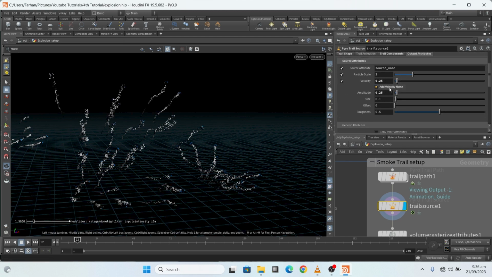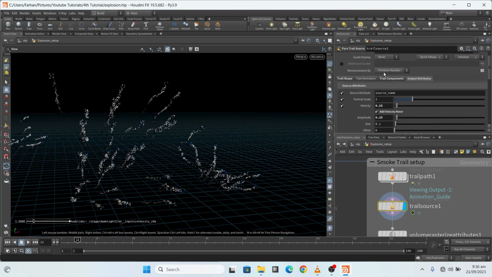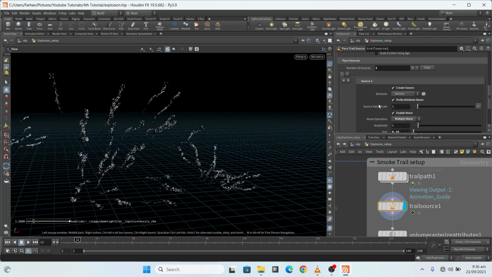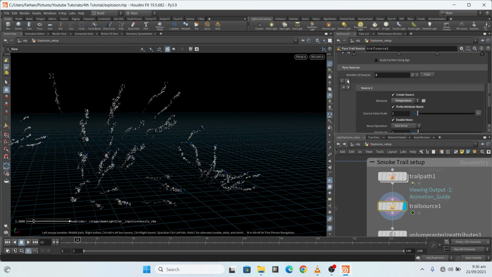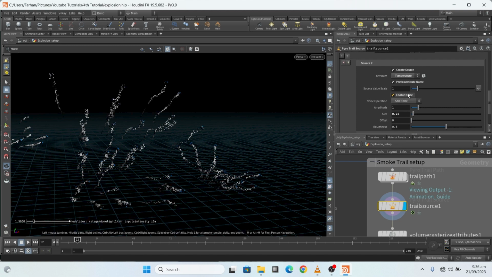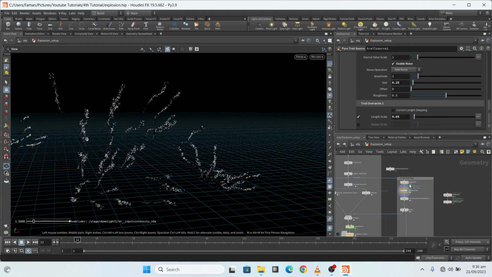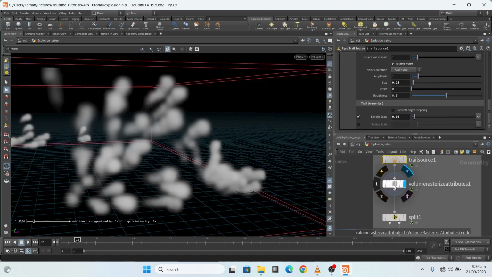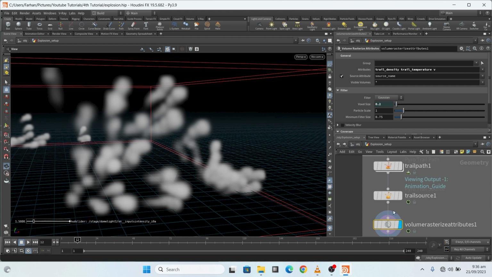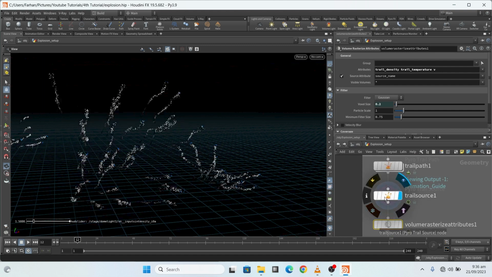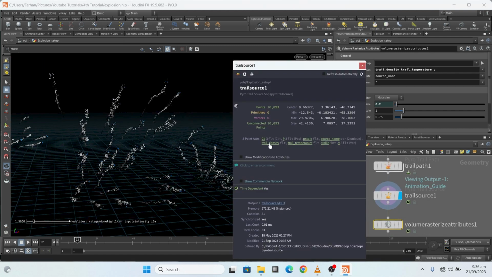I add velocity noise. Okay, on density I also add some noise, and on temperature I also add some noise. Okay, then here I add a volume rasterize attribute, and now here it gives me trail density and trail temperature.